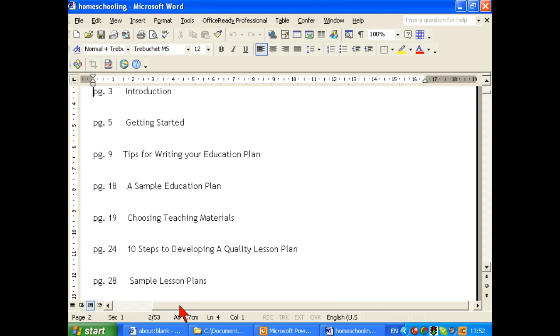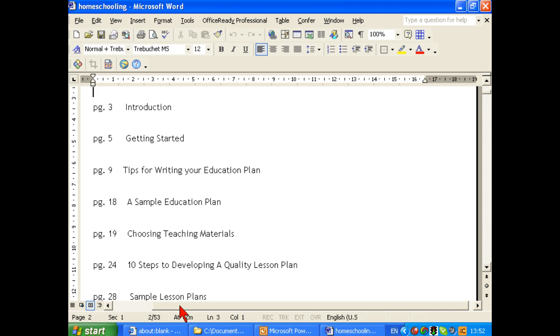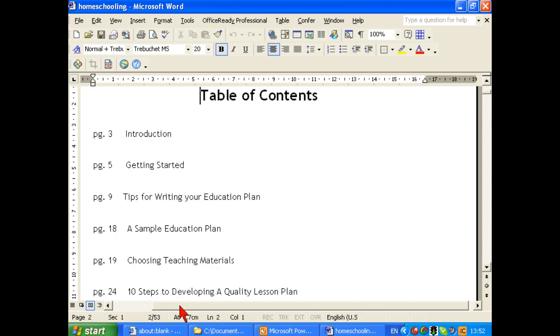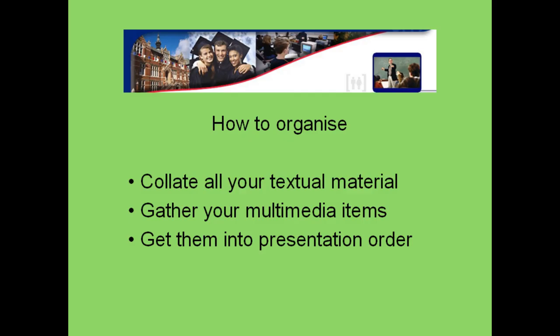Most of these will be textual units. And for the purpose of this course, I'm actually, for the introduction, going to be putting in a little QuickTime movie, which really is nothing more than a PowerPoint presentation with an audio attached. But I wanted to give you some example of multimedia that you can put into your course. So that's the sum total of the items we have.